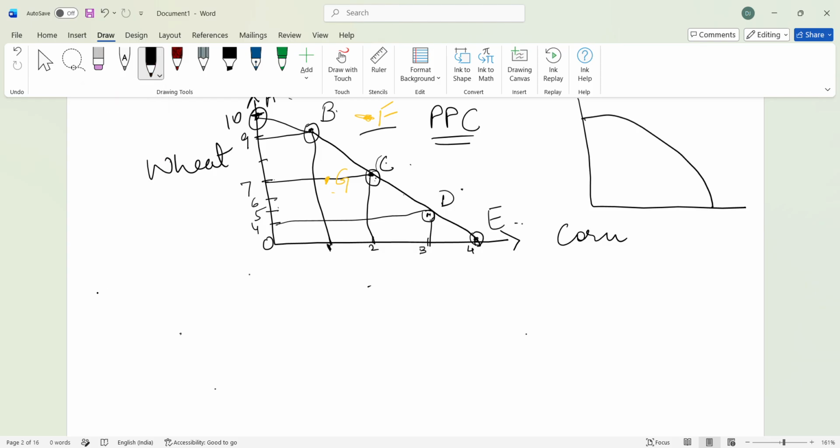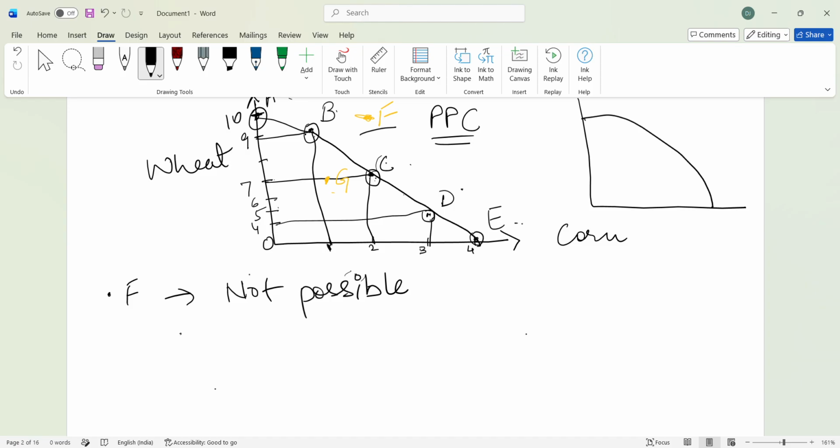Now, what does this tell you? So point F, basically, if I say point F, what is point F? Point F is not possible within this economy. I cannot achieve point F. An economy cannot achieve it, or in this case, let's say the farmer cannot achieve point F. He cannot increase the production of both goods by moving from, let's say, point B to point F, because that's not achievable. Why is it not achievable? It's not achievable because of the limited technology and resources that he has.